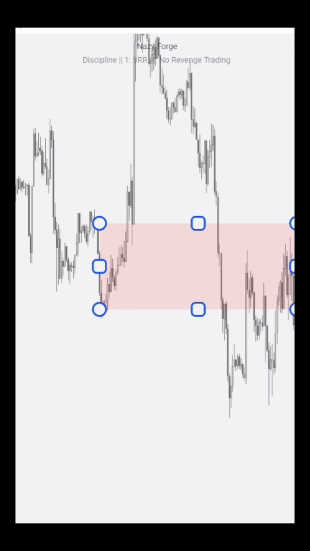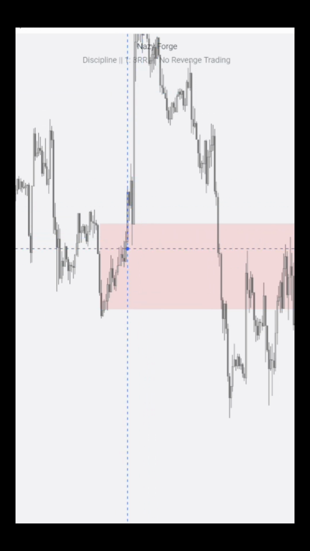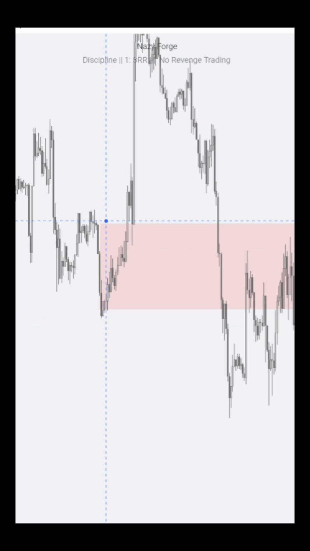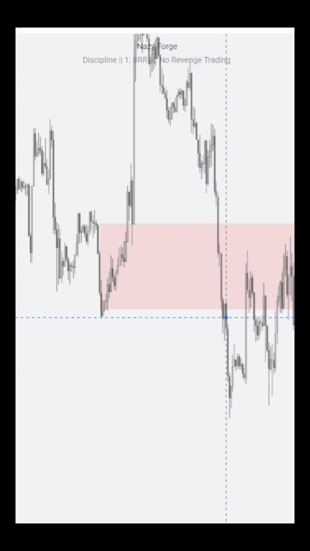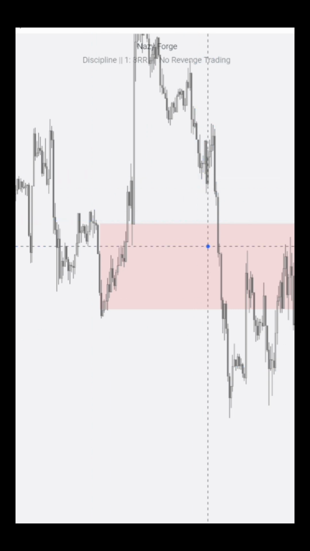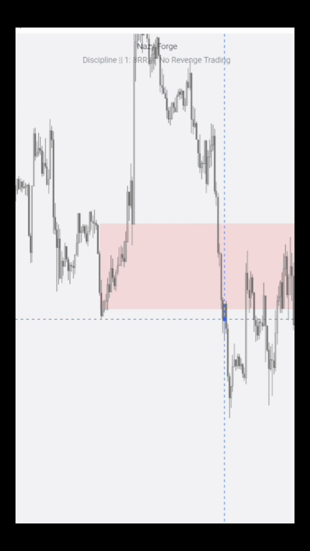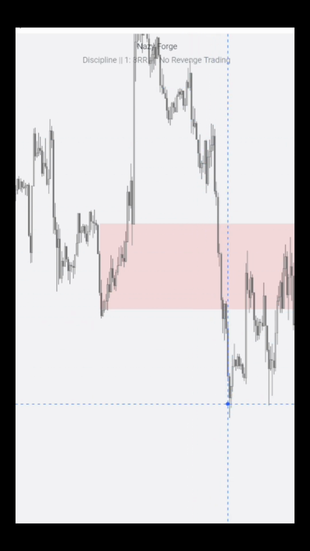Although price did respect it initially, we still expected that it would come and respect this same point because we have three consecutive candles here. But when it was coming down again, price broke past it because the sellers were in control. I mean, the bears became more powerful than the bulls. So they broke past here.